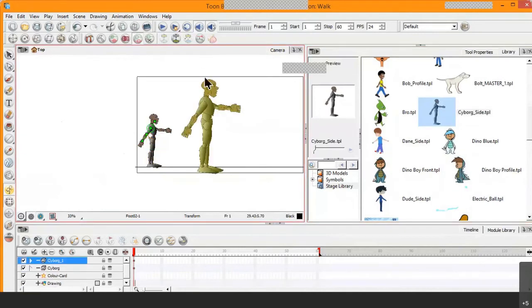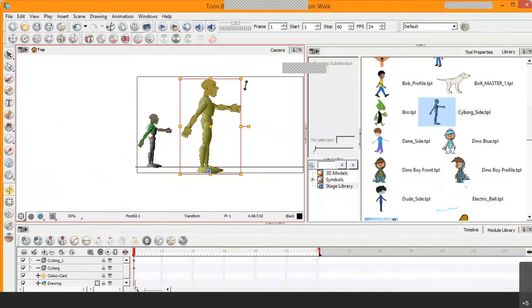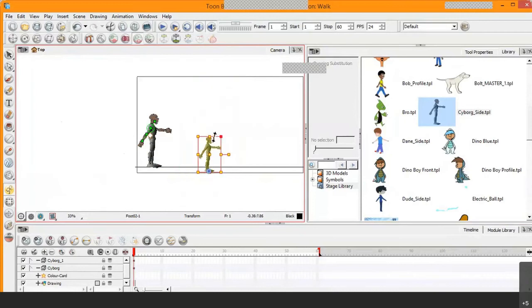He was originally this size, and what I had to do, I had to select the character like you would select a body part with your transform tool, and you press B to go up your hierarchy to select the entire character until you select the master peg. Once that master peg is selected, then you can reduce the character in terms of its size. So you hold down shift and you go to the very edge right here and you drag down diagonally and you reduce the character in size. I'm going to undo that because I already have the character imported into the scene.